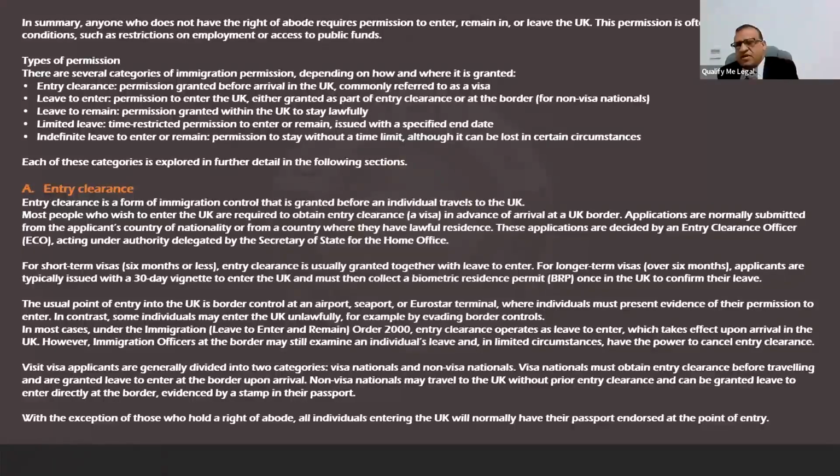I hope I explained a bit about the visit visa and how they can come. They are required to come and go. They are not allowed to stay more than 6 months, even if they have a 2 year or 5 year stamp on their passport. This is the whole crux of the visit visa. A visit visa is not convertible. We can't convert a visit visa into any categories. There are some exceptions which I explained to you in detail. I hope I explained it to you.